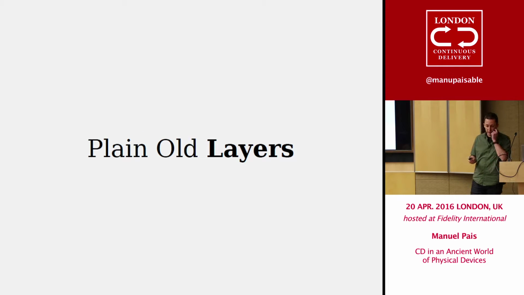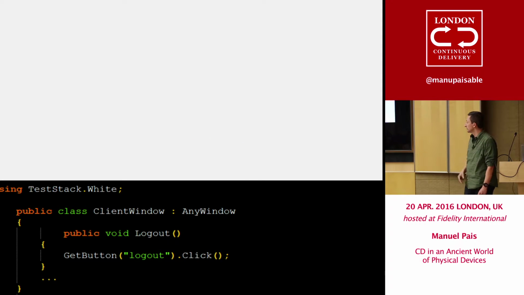And again, it's not rocket science. Just get a good layered architecture of our test code to allow for reuse. So the lower layer was really everything that was directly manipulating the interface. So clicking on a button, entering text, all that was down at the bottom level. And by the way, White is a framework for manipulating the user interface, a bit like Selenium, but for WPF applications and other Windows applications. But you can look at it as Selenium, basically.